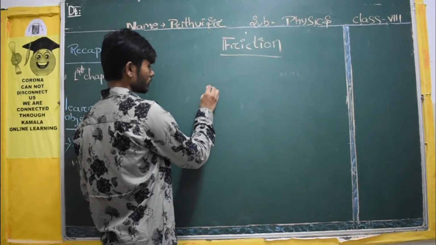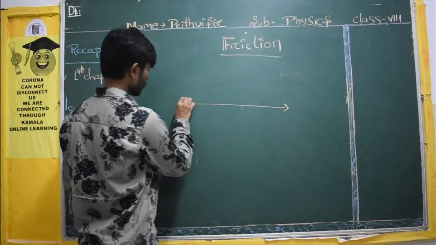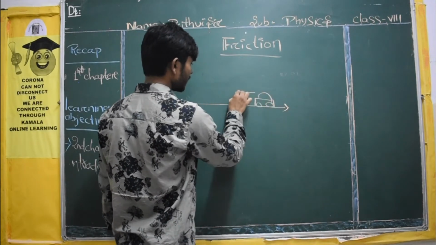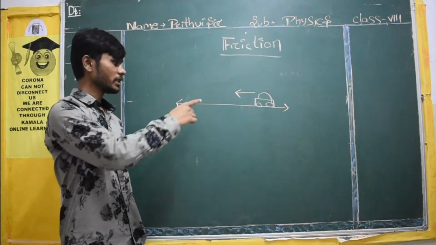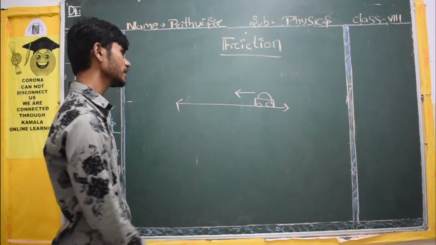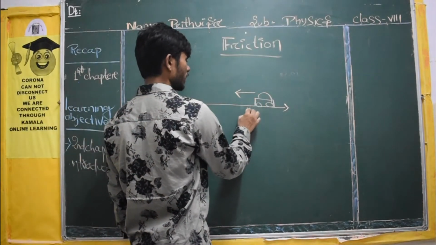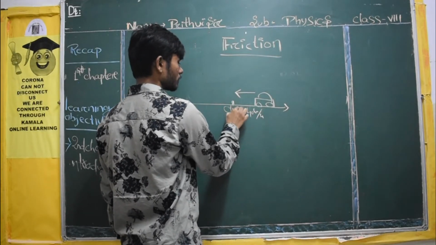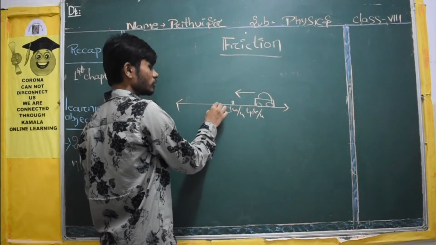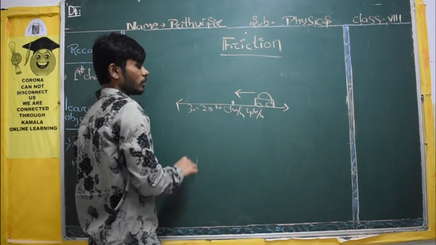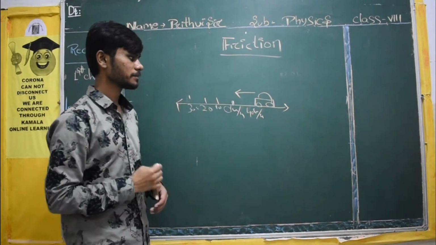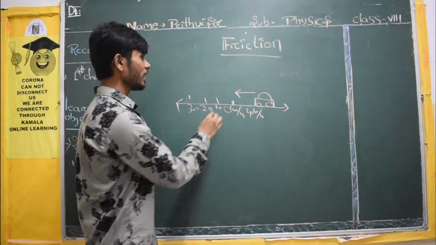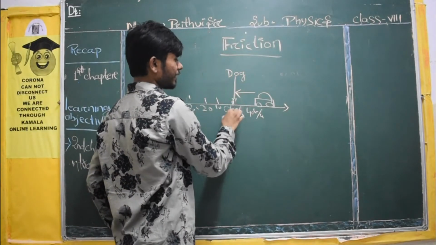Now suppose a body is a car, moving in this particular direction. Here what you need to see, students, at first suppose it is at 40 km per hour. A dog came, so it stopped, 0. Then again it is speeding up, so 10, 20, 30 km per hour. Gradually the speed increased here. But in the first part it was at 40 km per hour, and because the dog came in between, it stopped.